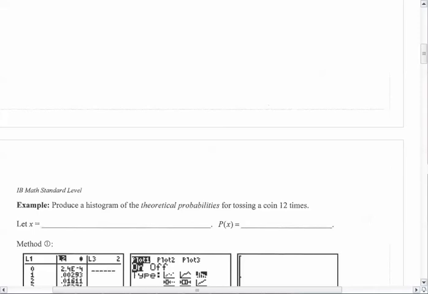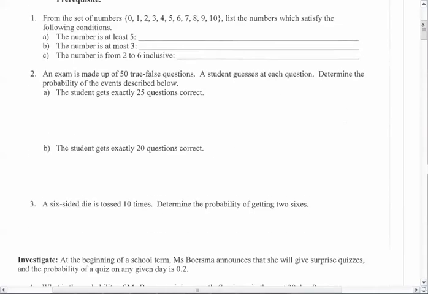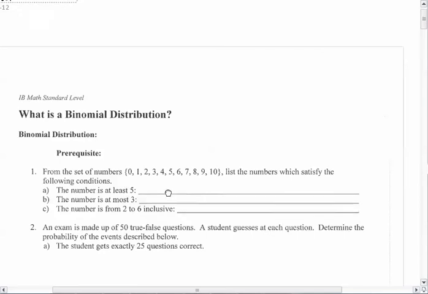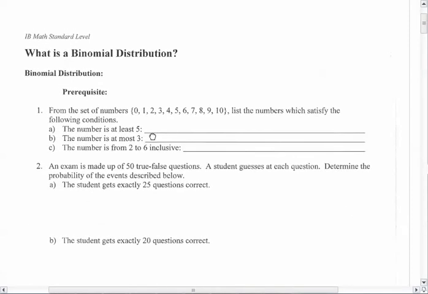Today we're looking at what a binomial distribution is. A little bit of review from last class, as well as continuing into some more compound distributions or situations where we have at least or at most a given number. So just a little review from last time.